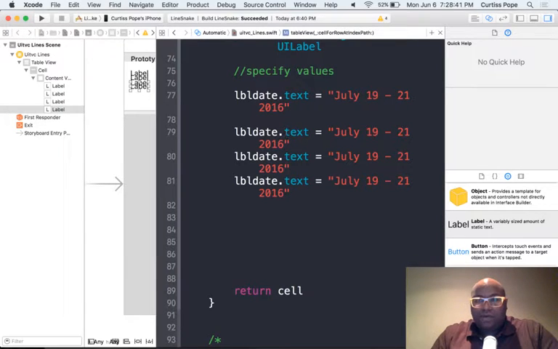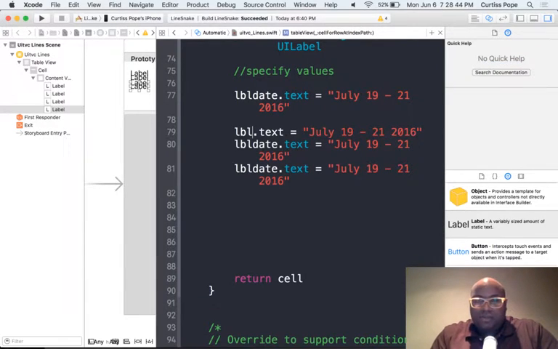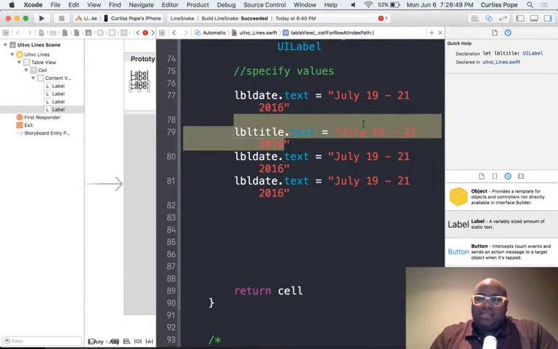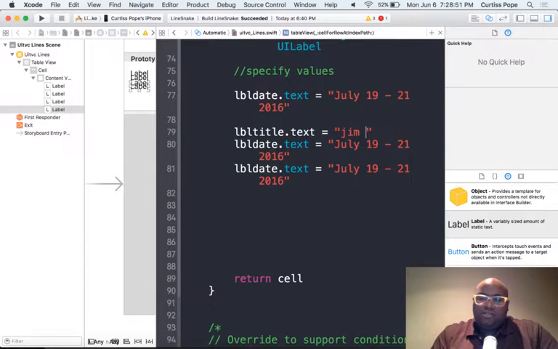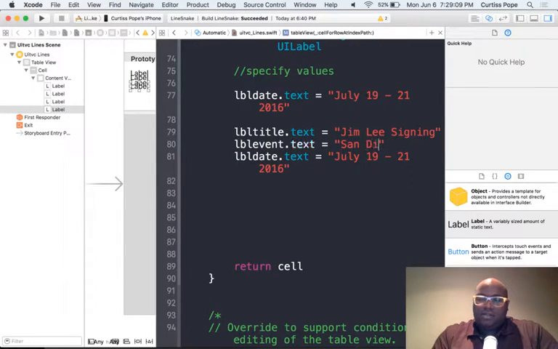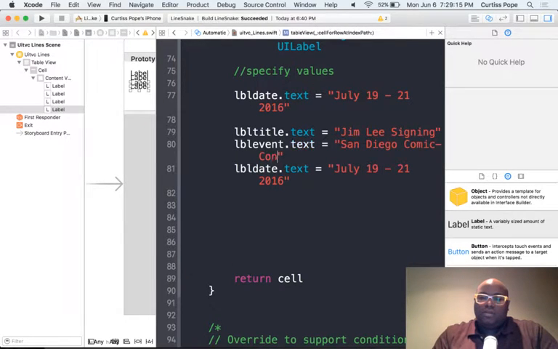So we got 4, and we're going to go ahead and say, okay, for the title, we're going to make this Jim Lee signing, and for the event, this is going to be at San Diego Comic-Con. '16, not 2012.